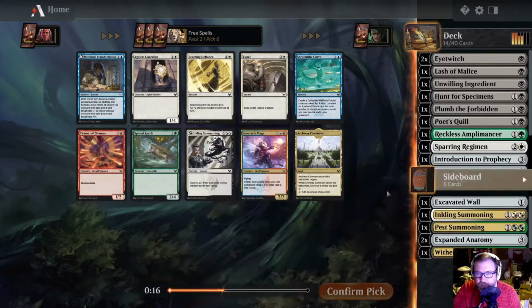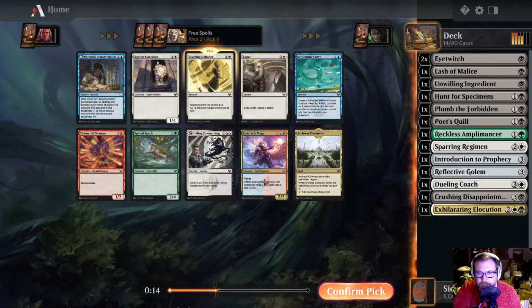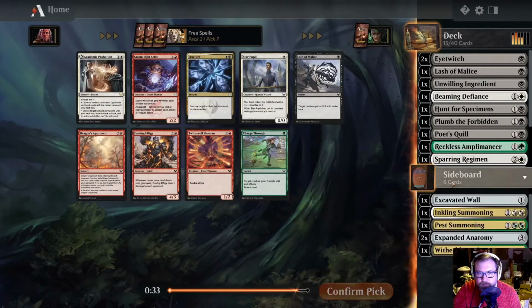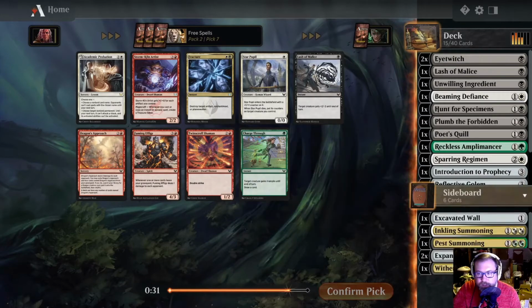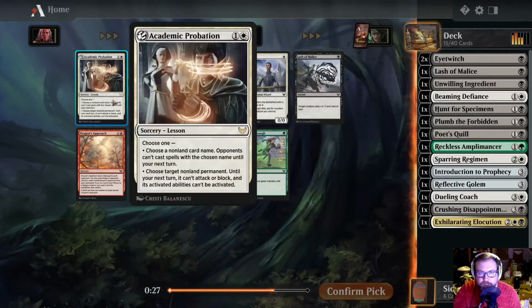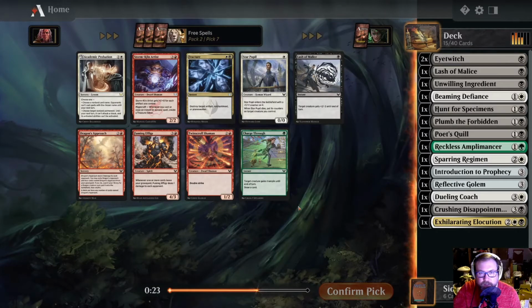You have 1 Inkling Summoning already. I'm going to take the Hexproof. That's the right call. So these get a lot worse, I think, in multiples. Okay, so... Academic Probation. Now, this is not a great rare, if I recall correctly.